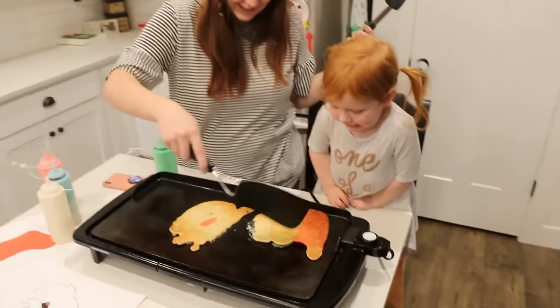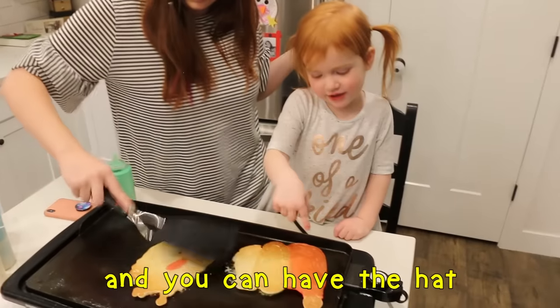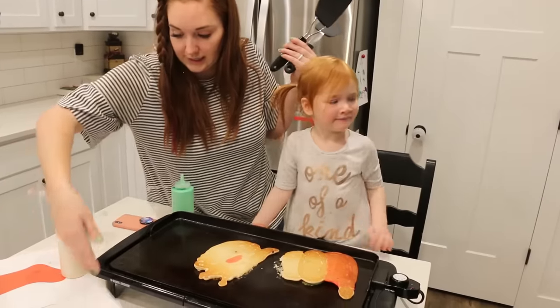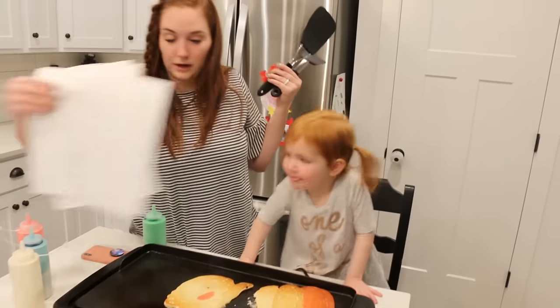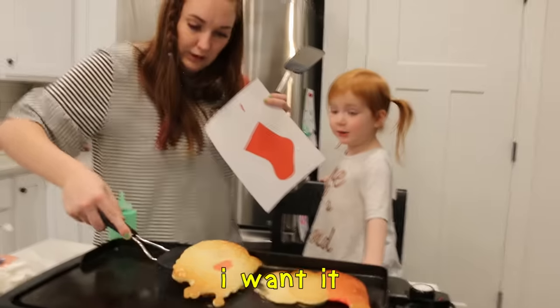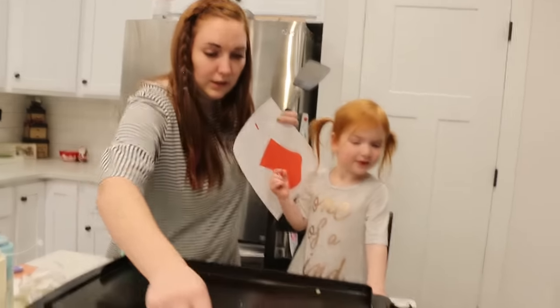Well, we got a good Santa hat right here and the beard and the mouth. I want this one and you can have the hat. Okay, I'll get the beard. You did the Santa Claus? Want to pick out another one? Yep. Which one? Stocking? Here's your beard. Here's your hat. And here's my hat.